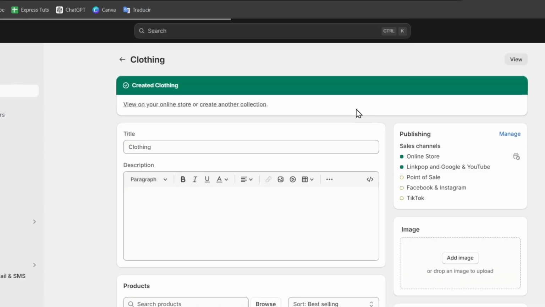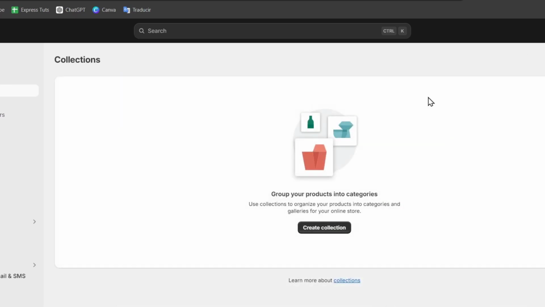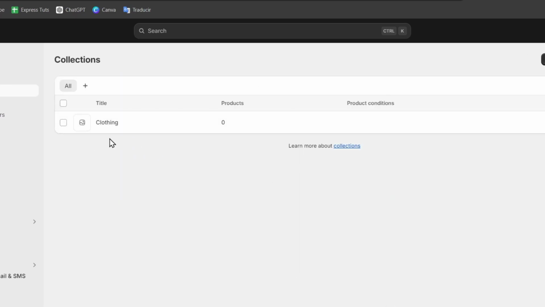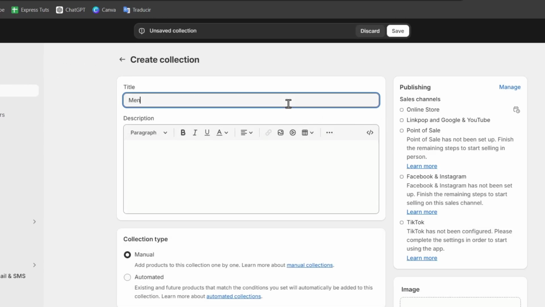Now inside clothing, I'm going to leave this as it is. And then let's create the sub collection. So usually, if you choose the type manual, you add products yourself, or you can hit automated if you want to. But in this case, let's go for creating some sub collections now that we have the main clothing collection. So repeat the process of creating a new collection, but this time it's named something specific. For example, here into clothing, I'm going to go for create collection, and let's focus only on men fashion, and hit save.